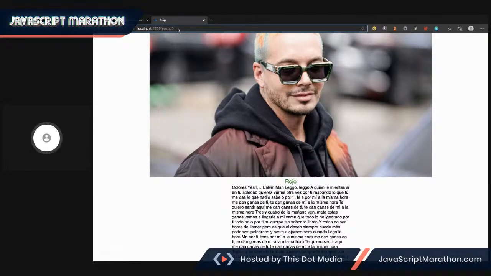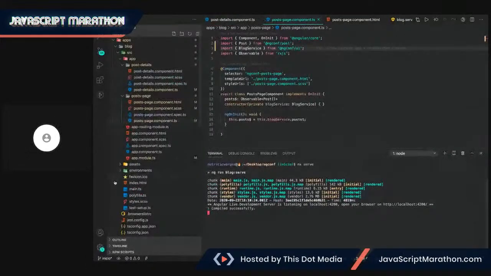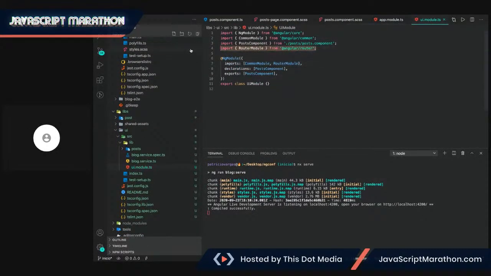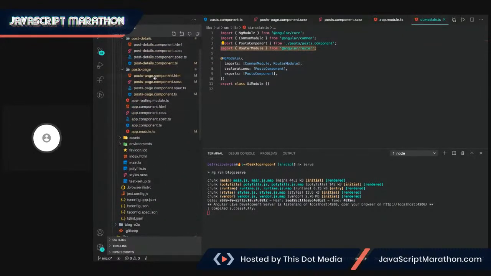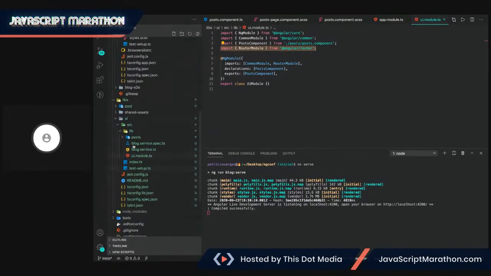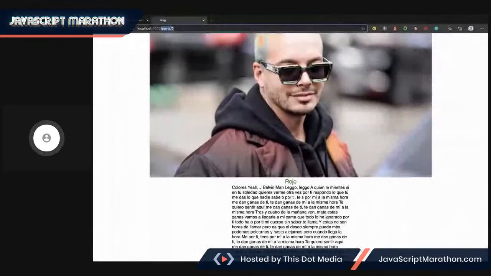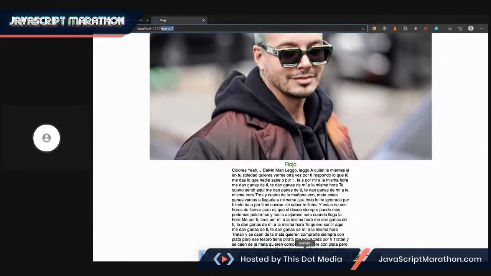And as I showed you at the beginning of the talk, I was showing you the routing. That's the reason I needed to inject the routing into my UI module, because I was doing the redirect. So if I go one more time to my component that I was creating inside of the library, we're using router link, right? So every time I click on a post, it's gonna redirect me to another page, and that page is gonna pull the song of this artist, right? That's one of my favorite artists.